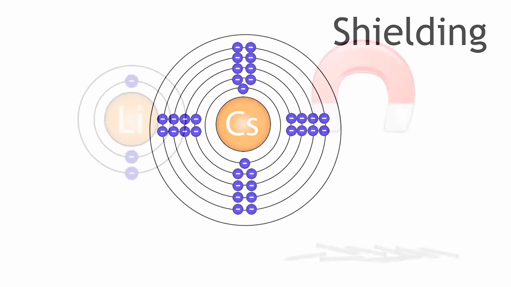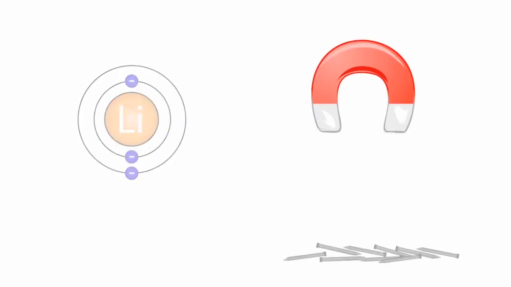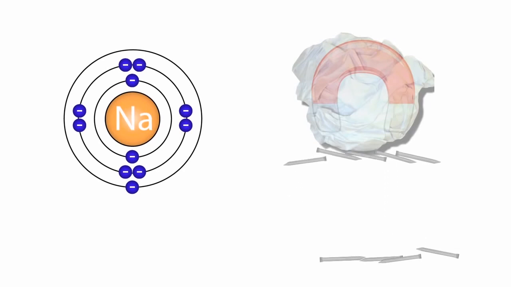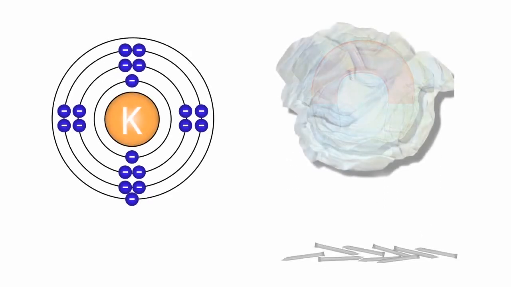This acts a bit like wrapping a magnet in paper and imagining that you are trying to use it to pick up nails. The more paper there is, the less nails the magnet will attract.